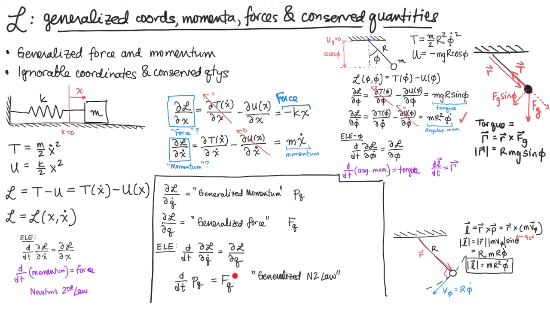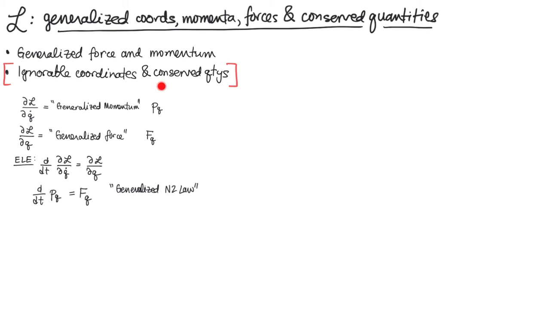Now, if the generalized force is a partial of the Lagrangian with respect to the coordinate, what that tells us is if the Lagrangian does not contain that coordinate, then the associated force will be 0 and the associated momentum will be conserved. So I want to talk through that one idea: if the Lagrangian does not explicitly depend on a coordinate, then there's going to be an associated conserved quantity. Let's take a look. So now we're focusing on the second item for today, "ignorable" coordinates and conserved quantities. Ignorable, in quotes, is the term used to describe coordinates that do not appear explicitly in the Lagrangian.